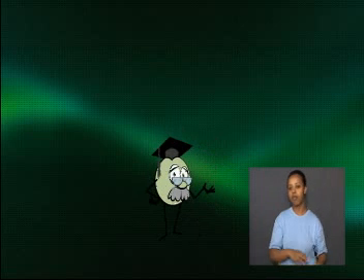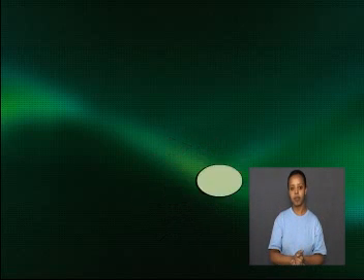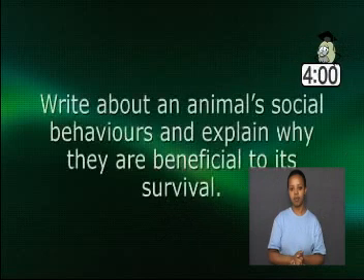We have covered quite a lot of information about social behaviors in animals. Let us use what we have learned and apply it to an activity. Choose an animal and write a few sentences explaining its social behavior. Also, explain why you think its behaviors are beneficial to its survival. Students, let's get ready. Begin.